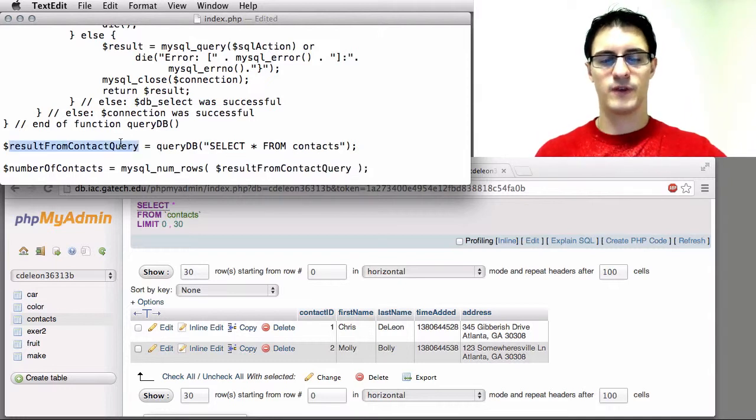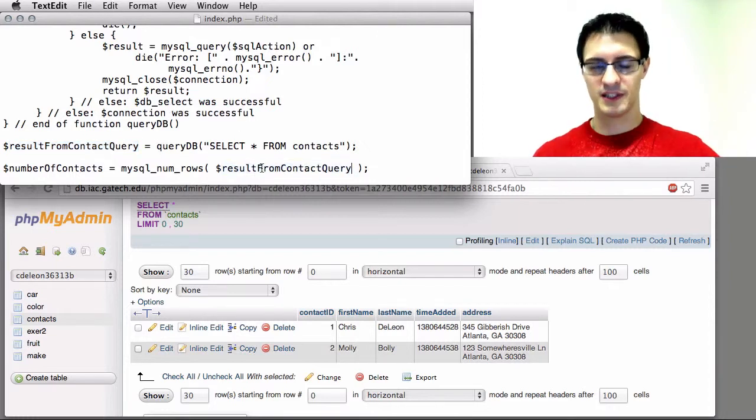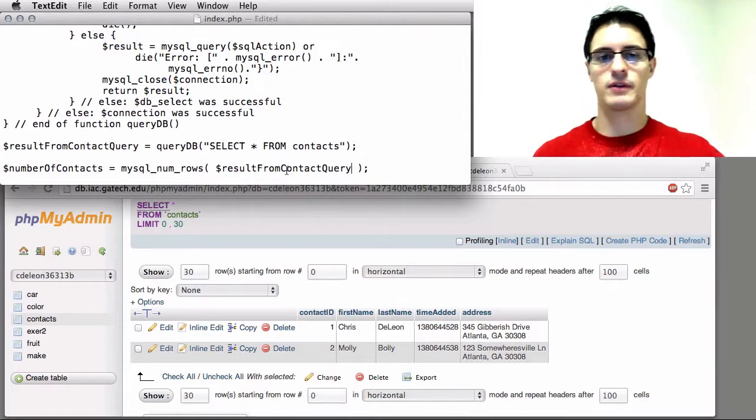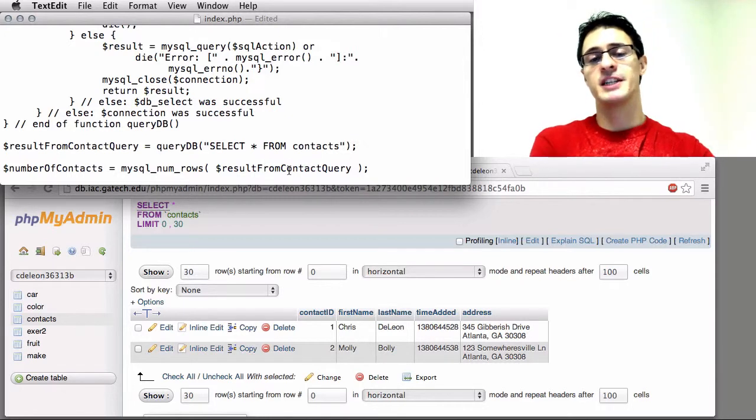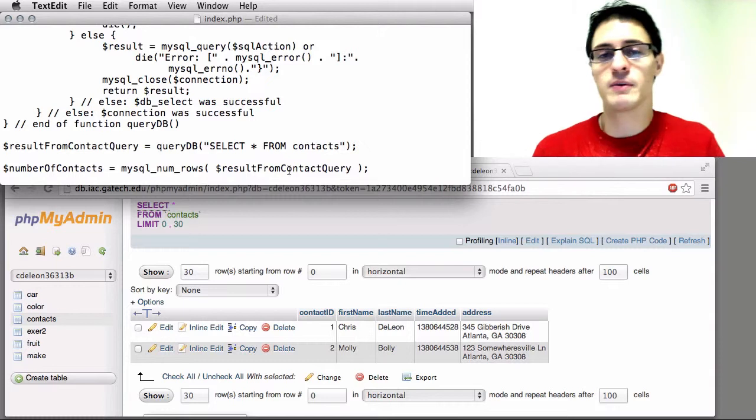Whenever you have a long variable name with lots of characters in it, lots of capitalization from camel casing, I like to copy and paste it when I'm dealing with it in multiple places. Again, it just avoids all those little possibilities of typos. Because PHP will automatically create a variable for you every time you just start using it, it's very risky.